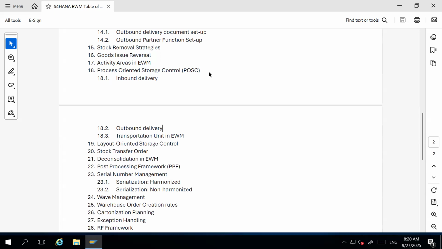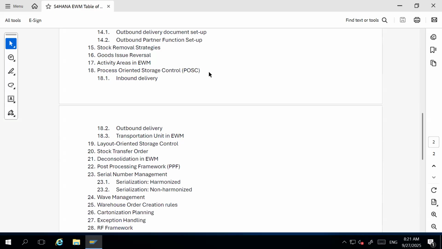Process oriented storage control is like executing an inbound or outbound scenario with sequential, strategic actions. Normally, whenever stock comes into your plant on the inbound delivery, in the current S4HANA or ECC world without EWM, you directly post the goods receipt using transaction MIGO for PO.